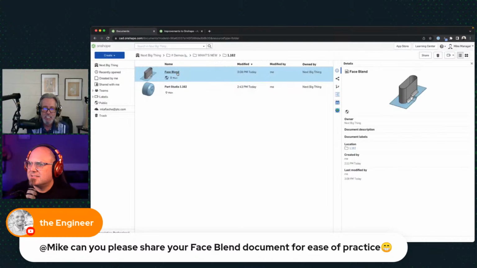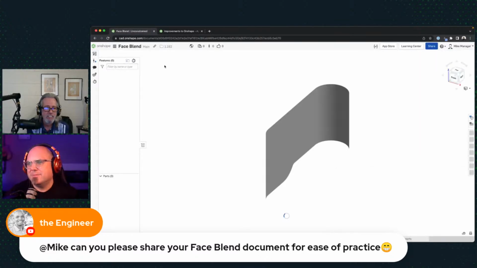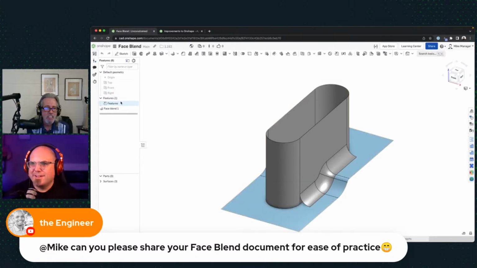Just to let you know, because I had to do this show really quick after the release, I just imported a bunch of surfaces into this document and performed the additional functions on it. So you're not going to see all the other Onshape features, because I was doing them on another pre-production stack and practicing in those. But just so you know, all you have to do is use the public link right there, and if you search for face blend, you're going to find it.